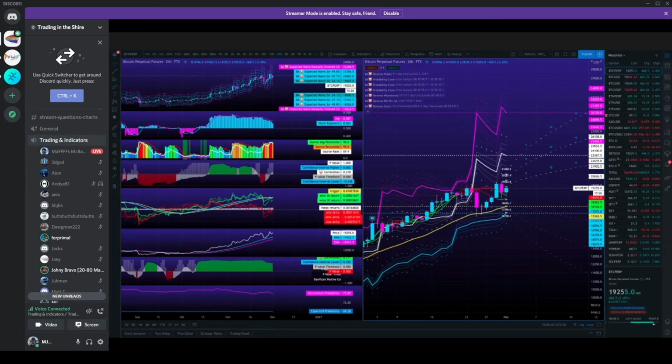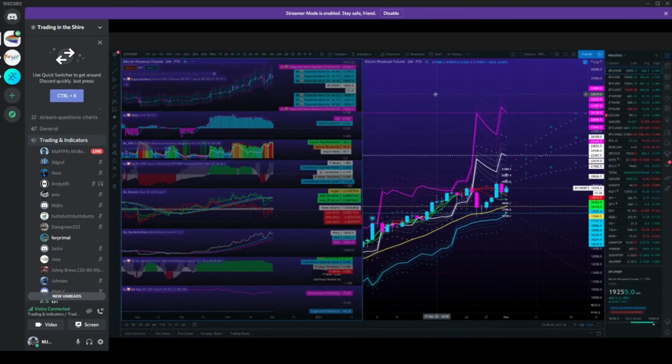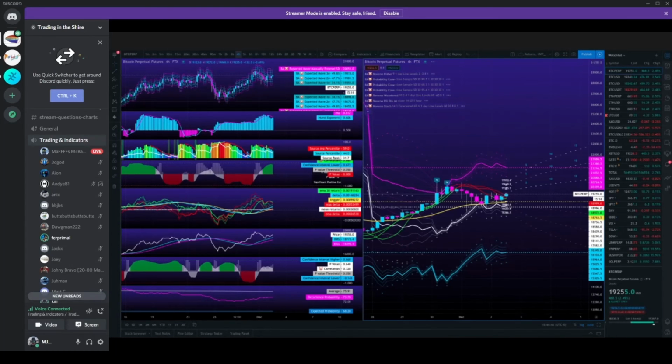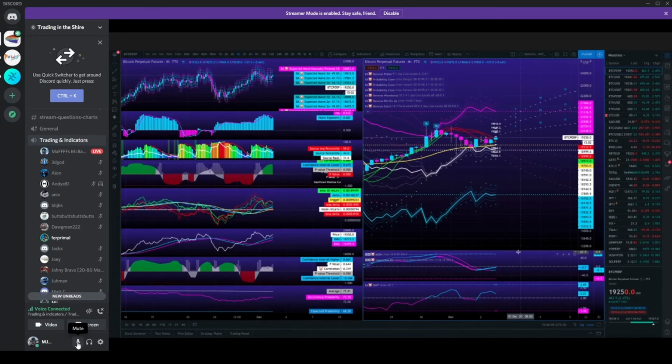On the 4 hours, looking like we might want to push it up. We've got positive correlation, and momentum and RSI are turning. Just backed up. And then the Marxilator just bounced. Yes, it did.